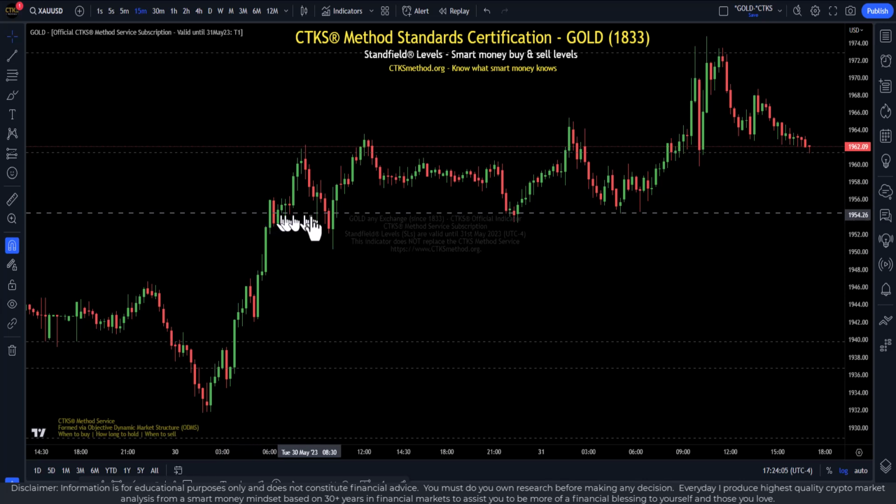So we can see this 1954, 1955 mark is very important, and price is pinging between that and a higher one at the moment around the 1961, 1954, 1961, and it eventually got further up to this 1973 mark. It's just coming down back to the 1961 level. You can see how this takes all the stress out of knowing where the true levels are.